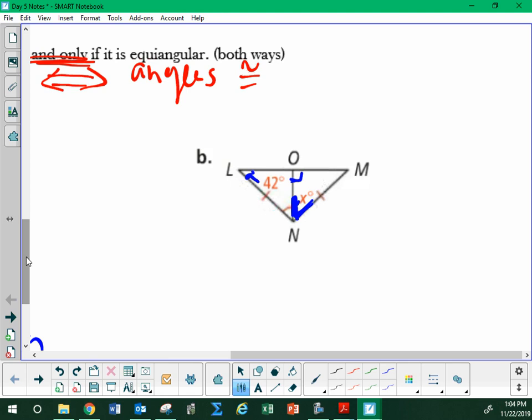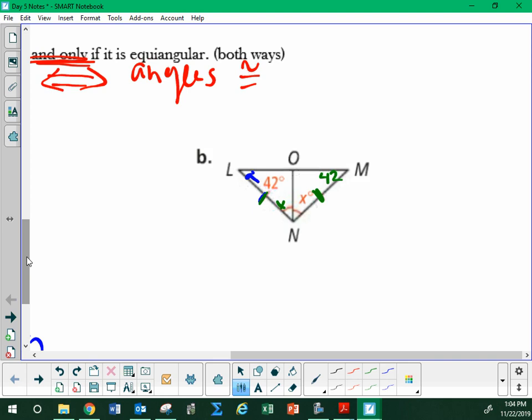So again, don't assume what the picture looks like, only the information given to you. So be careful you're not assuming information. But I did see that most of us at least had this. We had it's an isosceles triangle. So if this guy's 42, how much is this guy? 42. Awesome. And then they showed us that these two angles down here were x, so how much is this angle here? X as well.